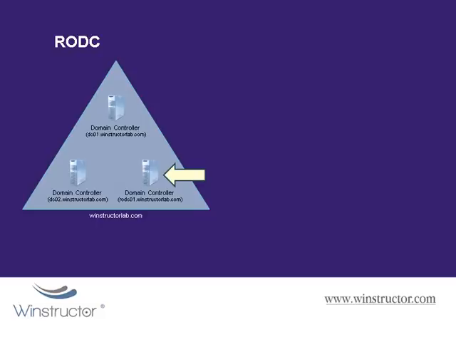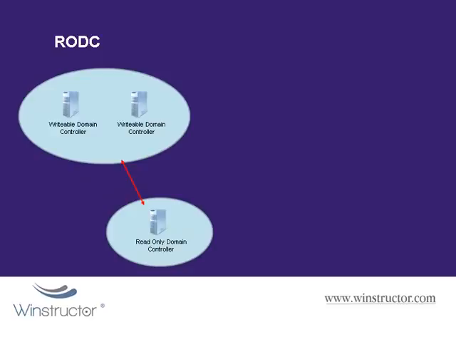So we'll be adding a read-only domain controller to our lab in a moment on a server called RODC01. And this will mean that our two fully functioning domain controllers here, DCO1 and DCO2, they're both able to update Active Directory and have those changes replicated to each other. And of course, both of these domain controllers can also update the read-only domain controller as well. But the read-only domain controller can't update either of the other domain controllers, and that's exactly what we want.